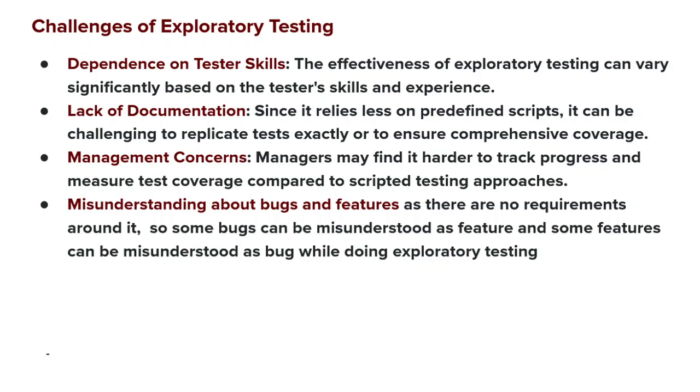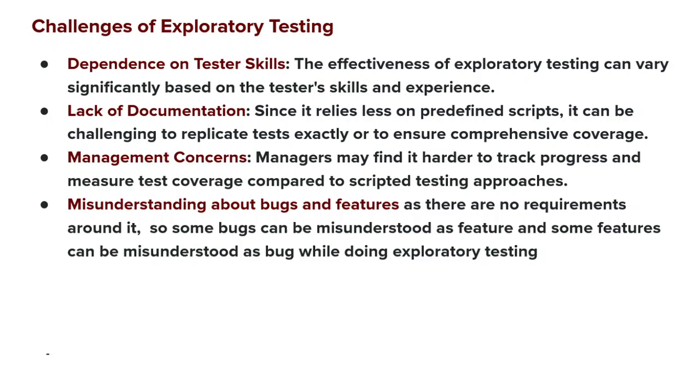And apart from that, there is one more major challenge that can be faced during exploratory testing, which is misunderstanding of bugs and features. Since no requirement documents are available for exploratory testing, there are high chances that some features can be misunderstood as bugs, or even some bugs can be misunderstood as features, because there are no documents which will define which is a feature and which is a bug.